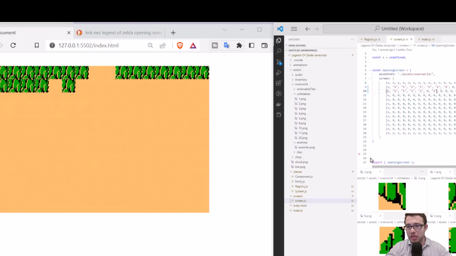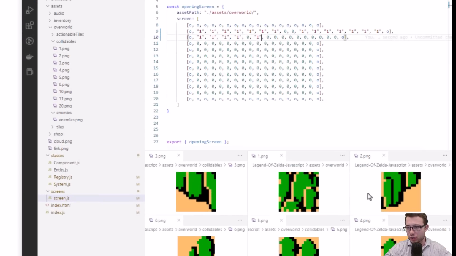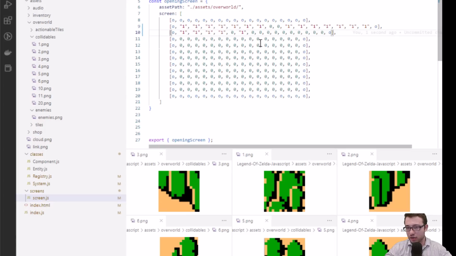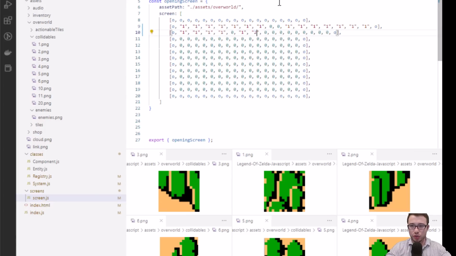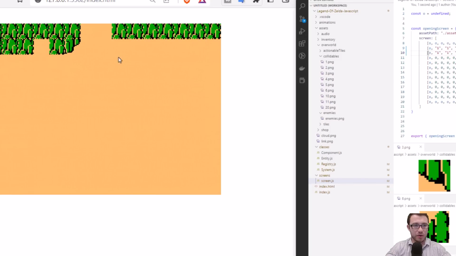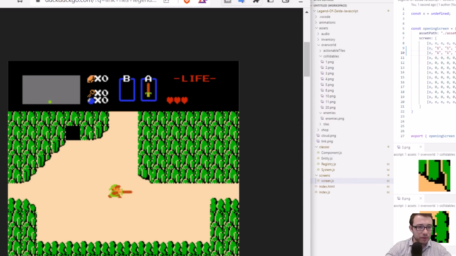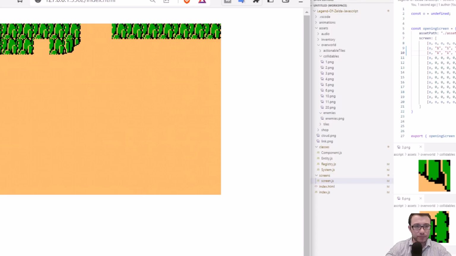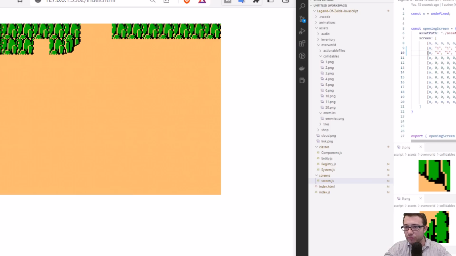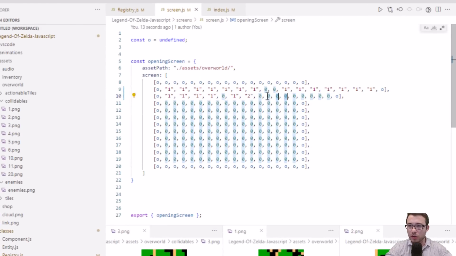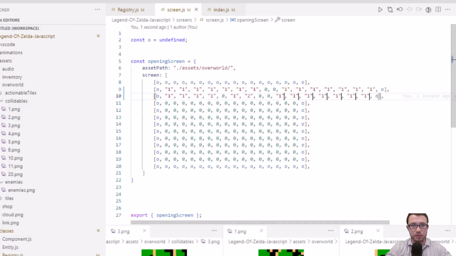And now we need to use a corner rock. The corner rock is 2. And now we got the beginning of our game, or how it's supposed to look. We leave 2 open spaces for the pathway. And then we can fill in the rest of these zeros to just be 1s.